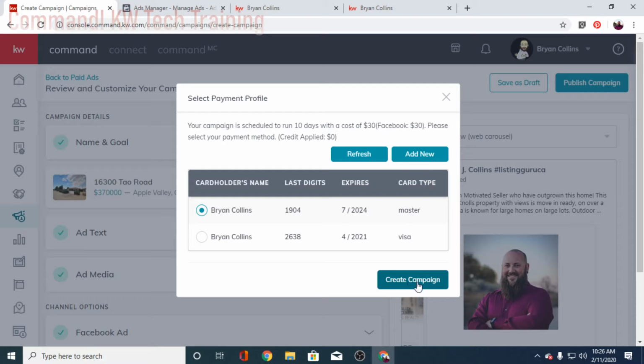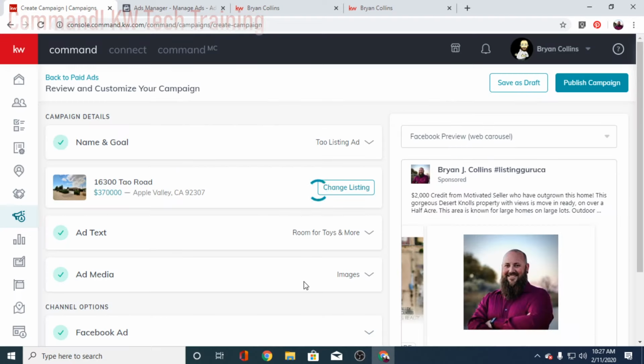The way Facebook typically runs is if you create an ad in Facebook Ad Manager, you get charged as the ad runs. The way Keller Williams, the API runs it, is that they're going to charge you up front for the whole ad, and then the amount will be deducted from Keller Williams and given to Facebook as they need it. So I'm going to use that one, and it'll be good.